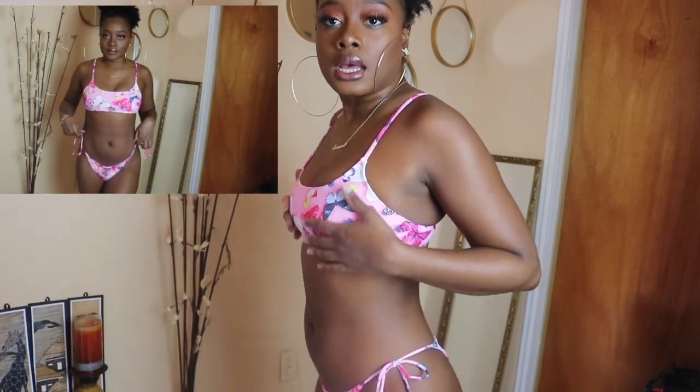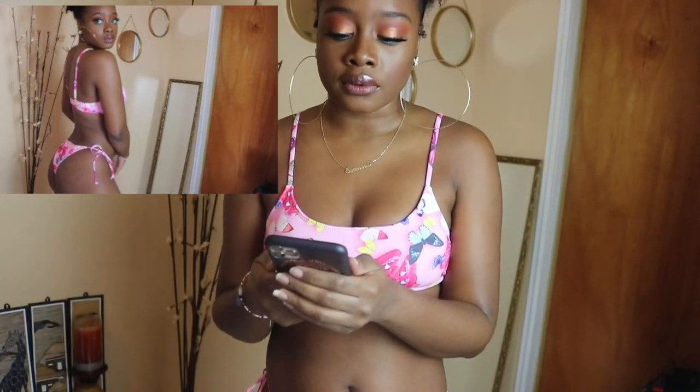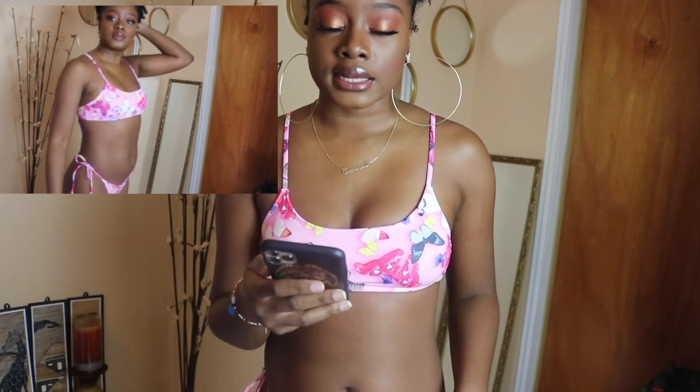So this is the second to last swimsuit. This is a beautiful butterfly print pink two-piece bikini with ties on the sides and back. This is what the back and the top looks like — you have adjustable straps and a hook at the back. It's called the Random Butterfly Print Top with Tie Side Bikini Set. I got this in a medium and I paid $8.37 for this.